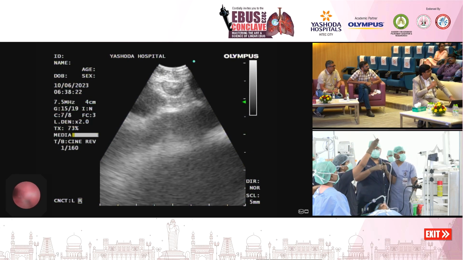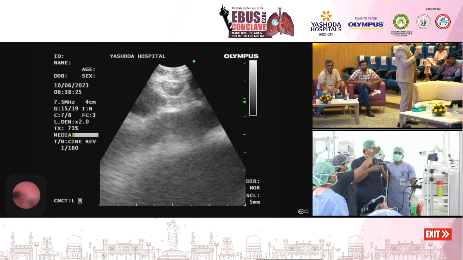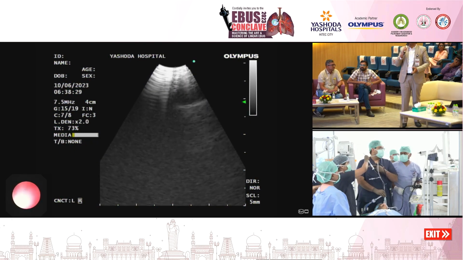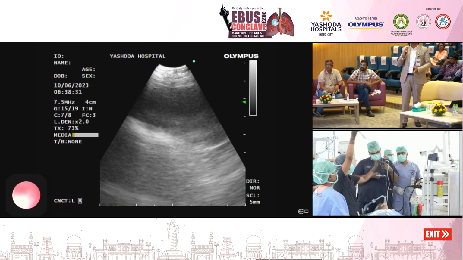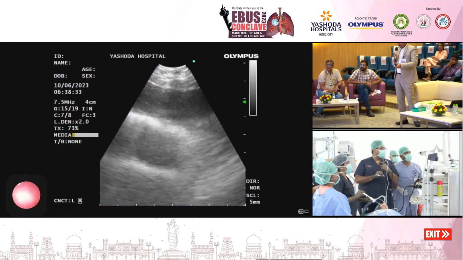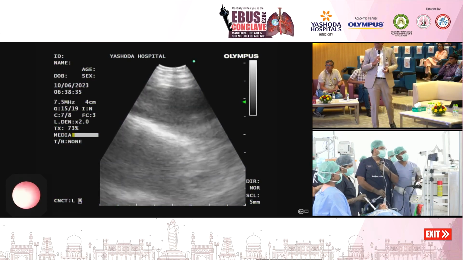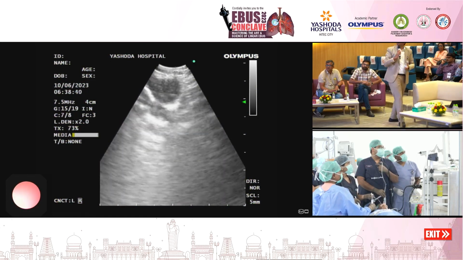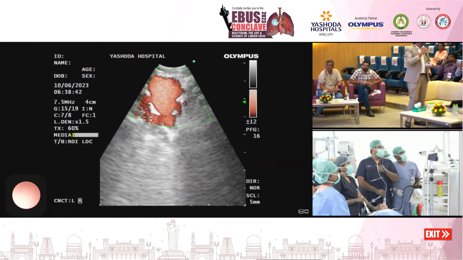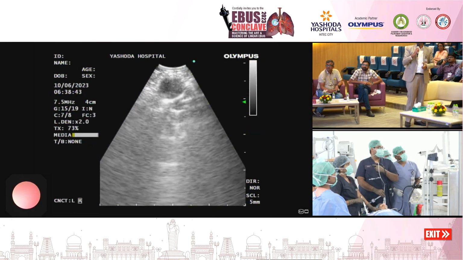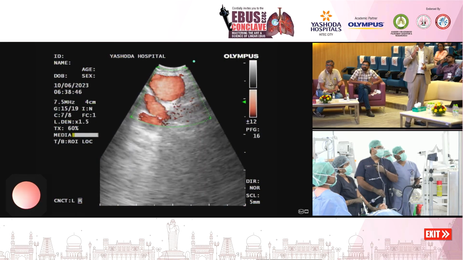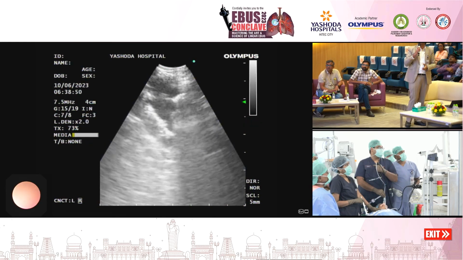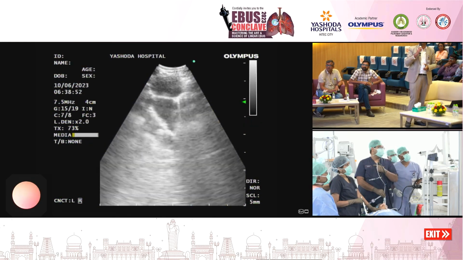Dr. Deepesh wants to see the azygous vein. One second, sir. So SVC, go down and trace the SVC till the azygous vein. This is the SVC. Here is the azygous vein, sir. We can see it draining. You slowly come back and show it joining the SVC. Here we can see it joining the SVC. Slowly come up.